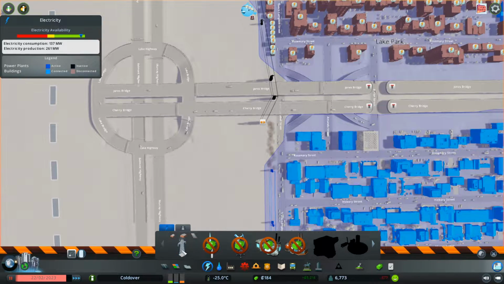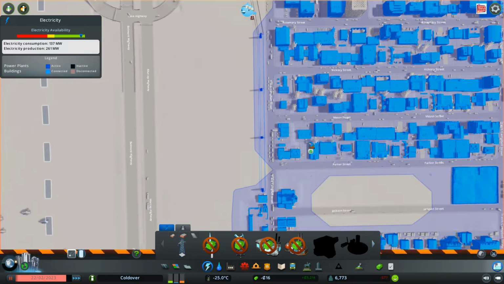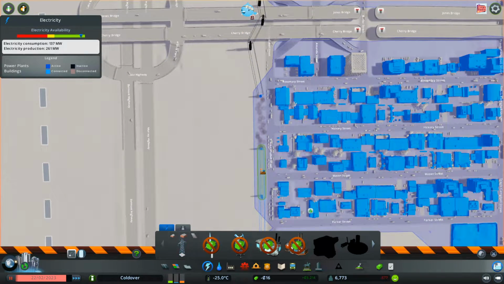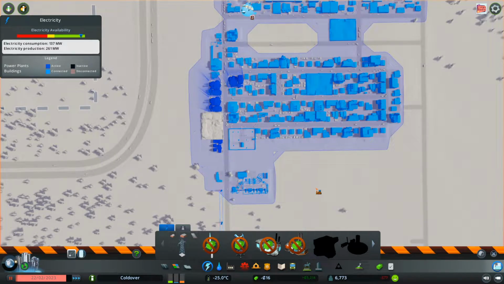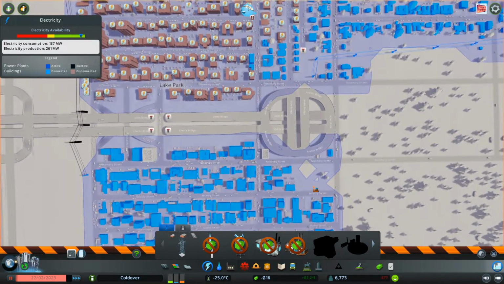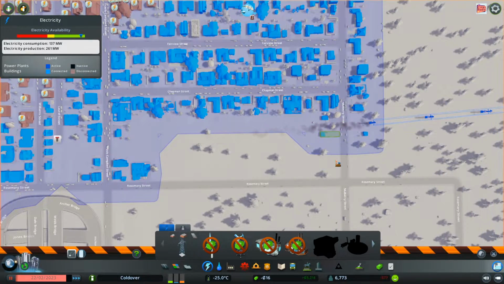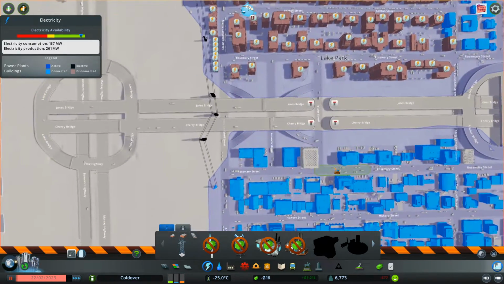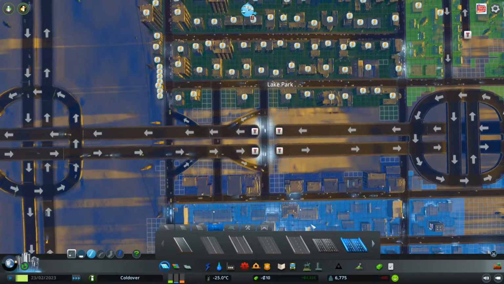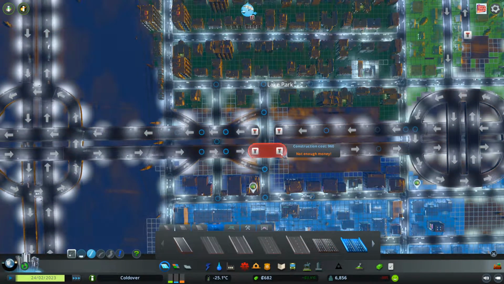We will, of course, need to get rid of that. Then connect this into this power line. And some of these sections of power line are no longer relevant. Like those, we can get rid of those and save money. There's also a power line up over here that's very irrelevant. So we can get rid of that, like so. Excellent. Now we have power again. Which means that we can get back to building our highways.